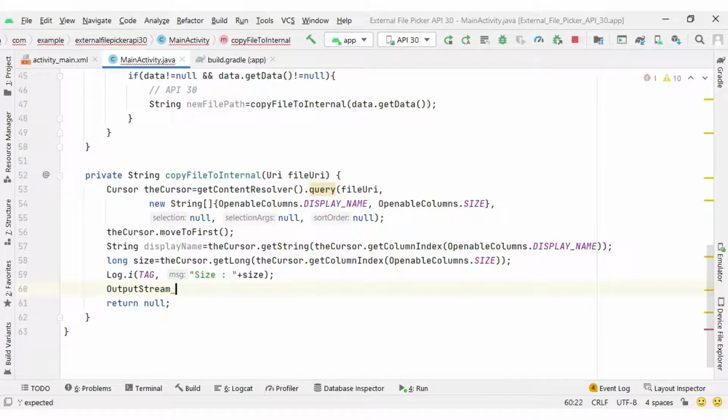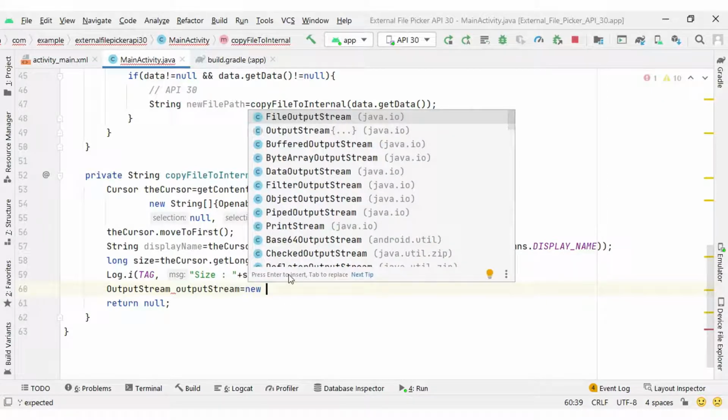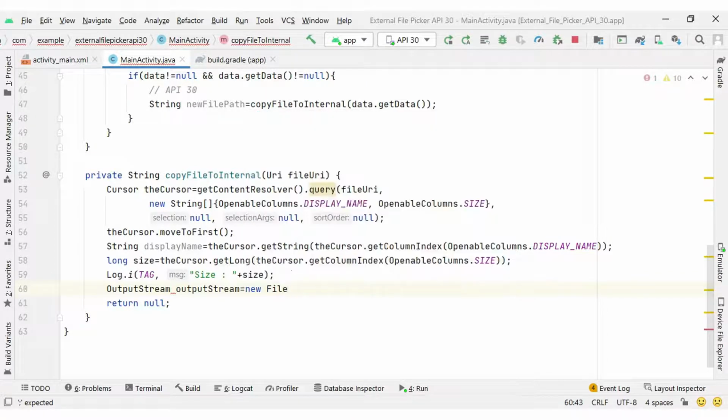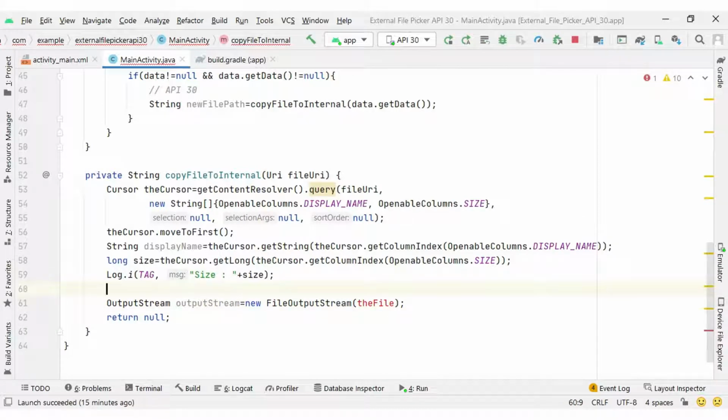So here we have the output stream instance equal to new FileOutputStream, and inside the FileOutputStream we need to pass the file object, and the file object will be on the internal storage.